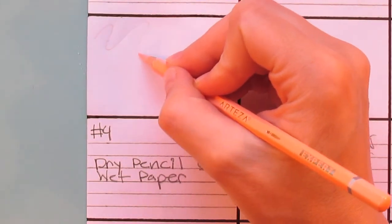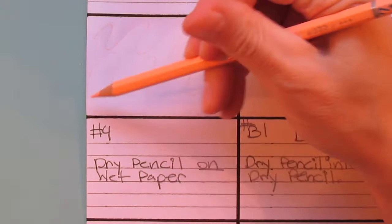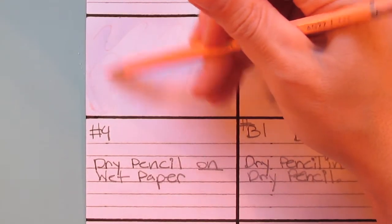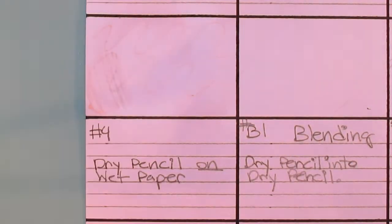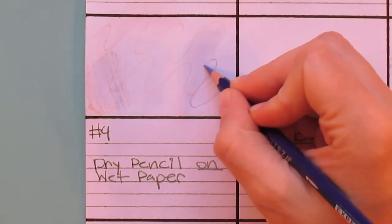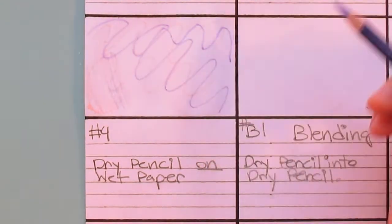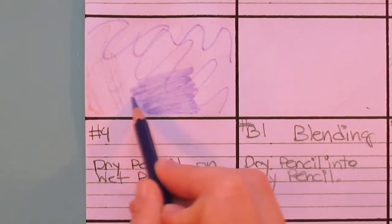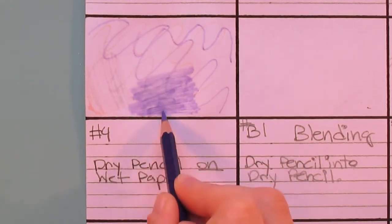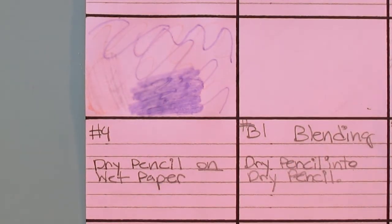Okay. And thankfully the paper is not tearing. And I don't know if the camera can even see this. I'm going to go ahead and, and I'm not getting any color at all. I'm just getting virtually nothing. And I'm going to grab a much darker color here just so that you can really get the idea. But it's very, very faded. You know, just nothing's happening. It's very faded, very muted. And it is really pushing little bits of paper around. It's really technically tearing up the paper. So that's what you get with that.